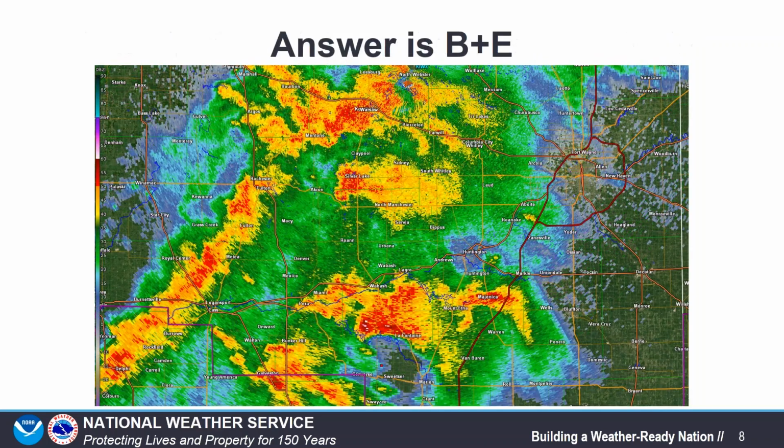We'll give you like 10 more seconds, and the answer is B, D, which the title's not correct, but B, D, and E are the ones that went on to produce the tornadic storms. So storm A, really quickly, appears to be too close to storm B, and therefore it adversely impacts the inflow from that. And then storm B is so well removed from the supercell cluster farther south that it does go on to produce multiple tornadoes.